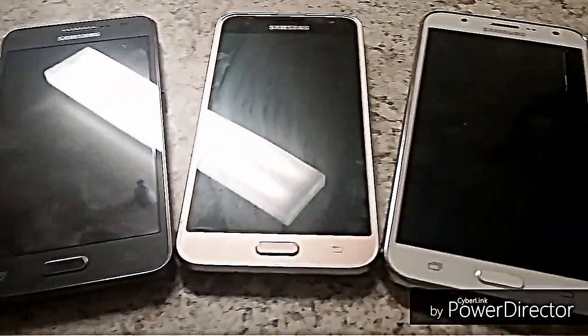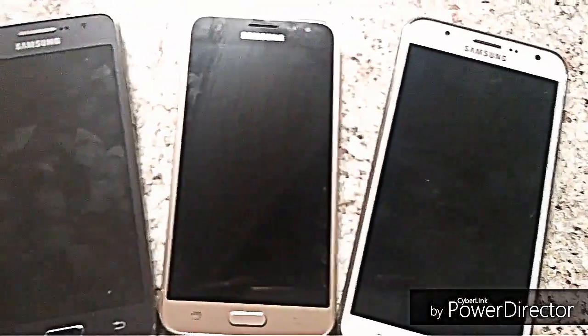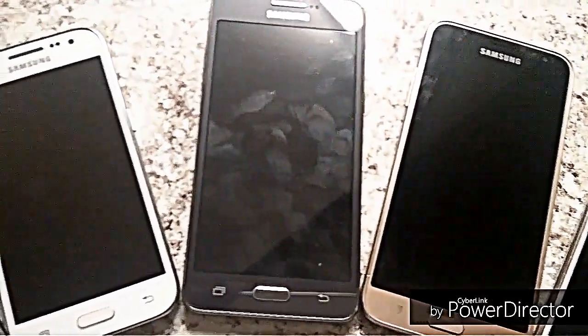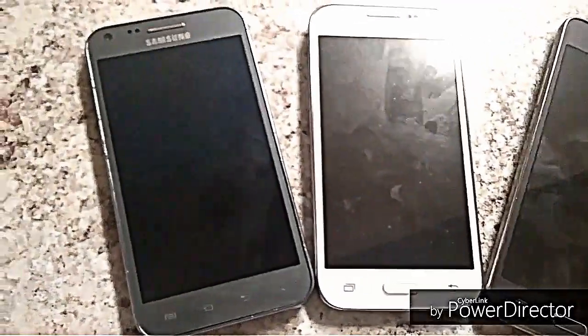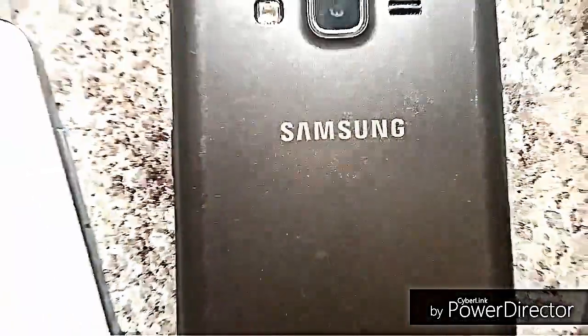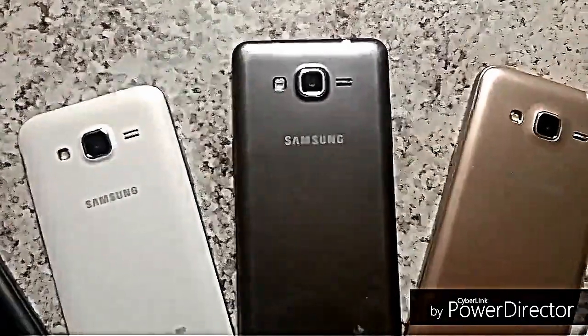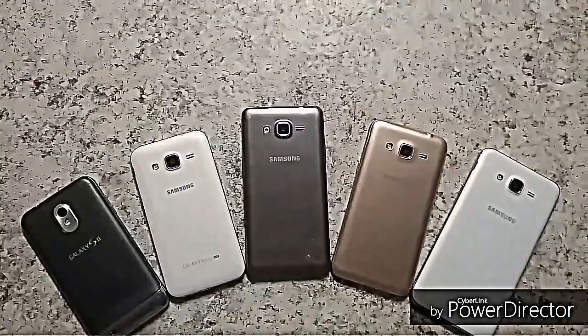Now, we're not going to be talking about flagships because that's pretty much covered day in and day out on YouTube, but their mid-range and their budget devices, they're all unique when you really stop to think about it. These devices that I have here before me are my favorites as well. I see tons of people using these devices and having a great experience, and it really goes to show what the manufacturer does with their devices and how much thought they put into making a smartphone for all of us to use. So that's what this video is basically going to be running on. I'm going to give the spotlight to Samsung and share some of my thoughts and opinions about these devices that I currently own in my possession, just for fun. So let's jump right in.